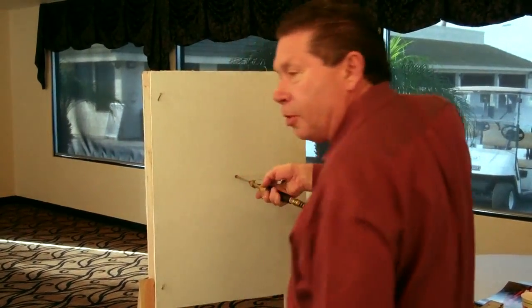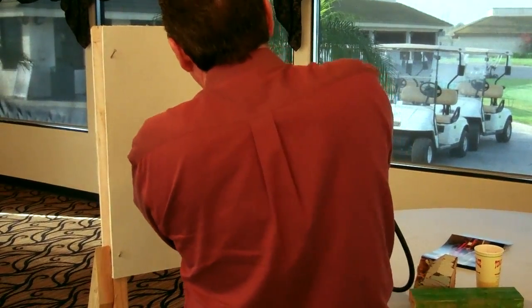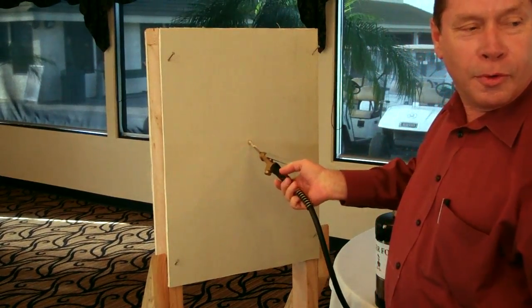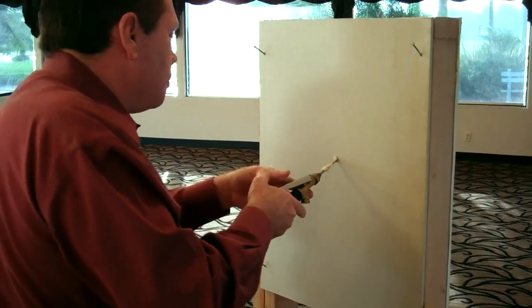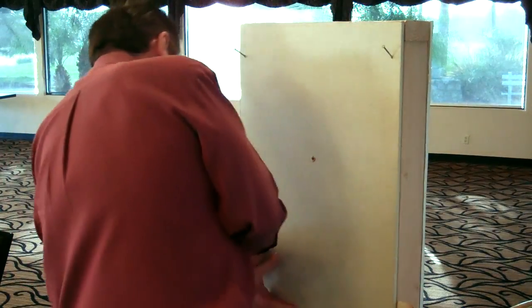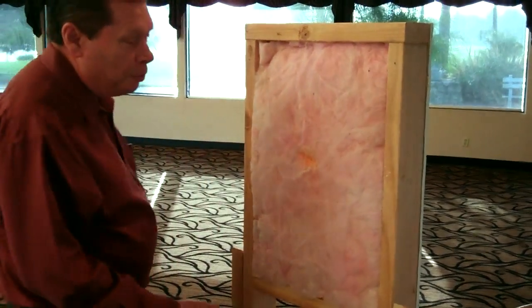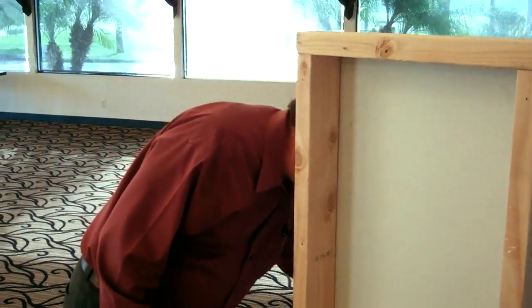I'm going to insert this wand in here. You saw how fast it filled up the cup — here we go, full blast. I'm going to rotate it around and really soak this thing. Let's do it one more time, because I really want to kill all the termites. We're really doing a good job, taking our time, going all the way around. Ladies and gentlemen, as you can see, there's one wet spot in the center. You pull out the insulation — all the wood is dry. There's not one drop of insecticide anywhere touching the wood.